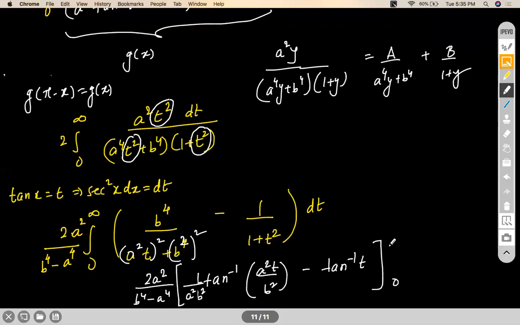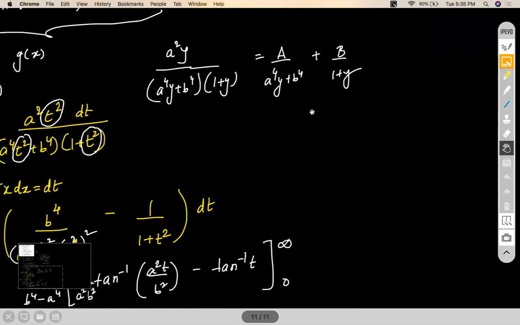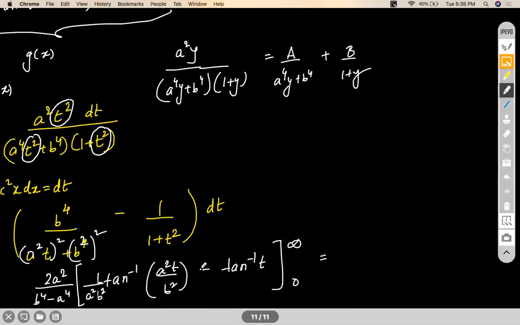Okay, 0 to infinity. Now guys, all of you please be careful here. Many of us blindly write down the answer of this as pi by 2. Please be careful about the sign of the term which is along with t. Now here it is positive, so no need to worry, right?